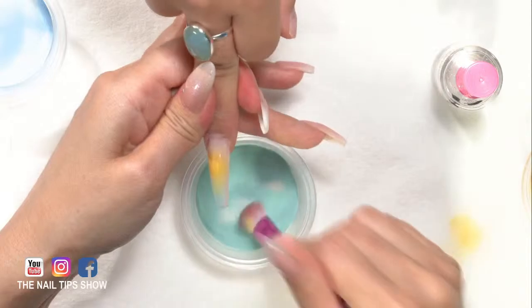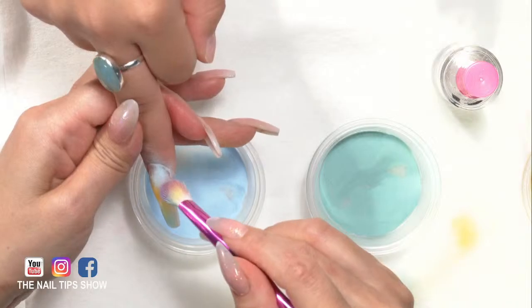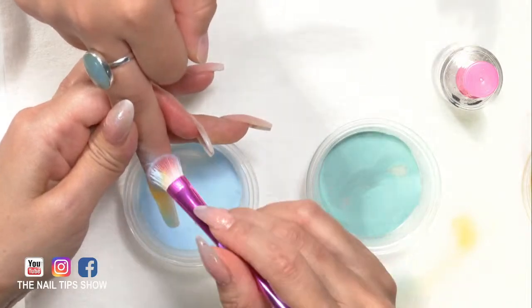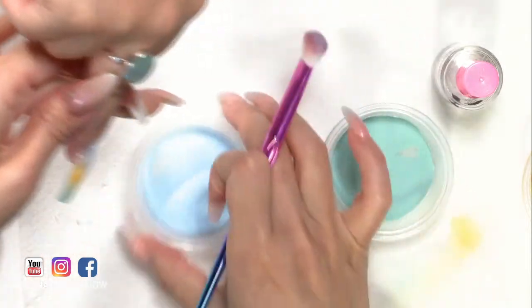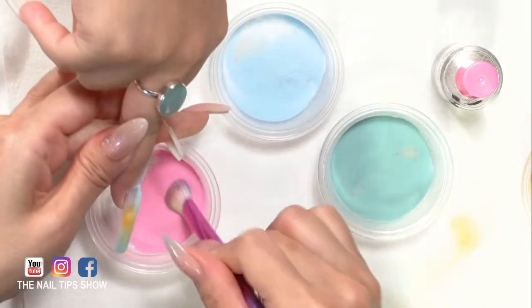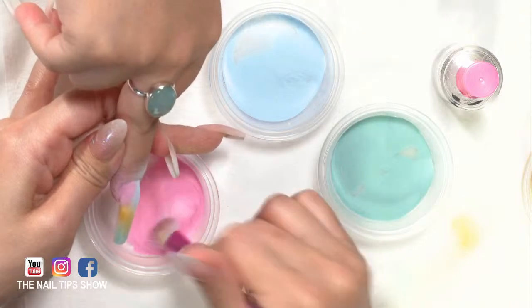Okay, I just keep doing that and I'm just gonna see if I can get the blue. Yeah, we're moving quick here, you guys. Because of the heat, guys, remember with the heat, we have to move it quickly. So I have to do it quickly. This is not fun when you do dipping in the heat too.